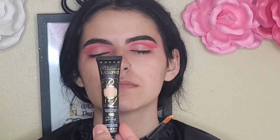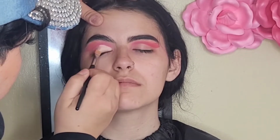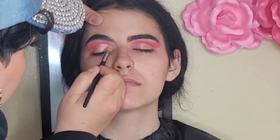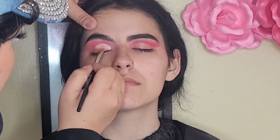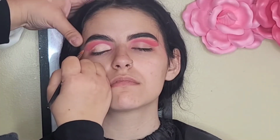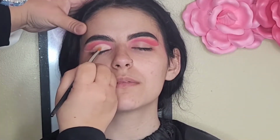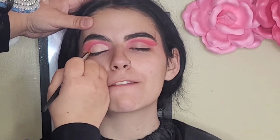So now what I'm going to use is the P. Louise Base Pro in the shade Rumor 02, I believe is the shade, and I'm just going in with a flat concealer brush and kind of applying that on her lid to kind of create a cut crease type of look so we can go in with our next shades.